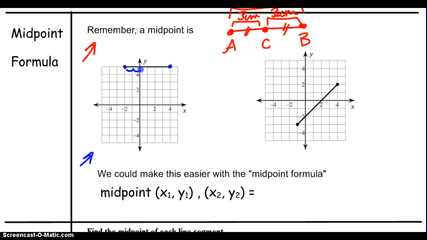If this is 1, 2, 3, 4, 5, 6 long, 6 units long, that means the midpoint must be 3 units in. So 1, 2, 3, and here is our midpoint. And let's write down the coordinate of that midpoint. The coordinate of the midpoint is going to be 1 in the x direction and looks like 5 in the y direction. So the coordinate of the midpoint is (1, 5).